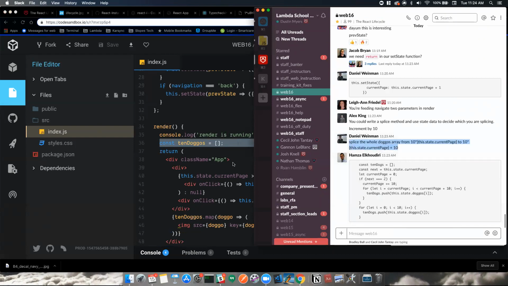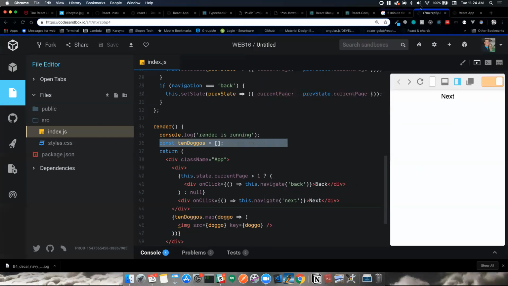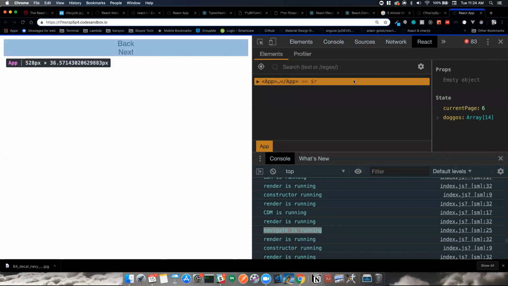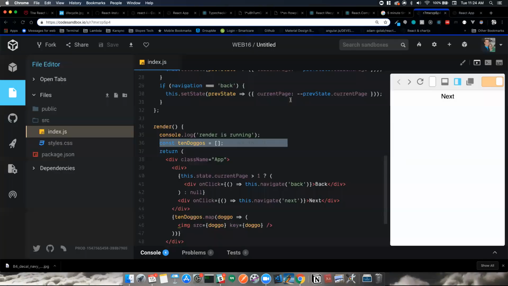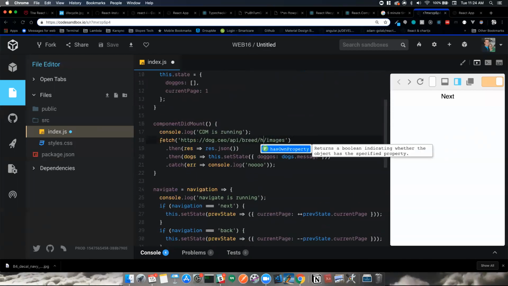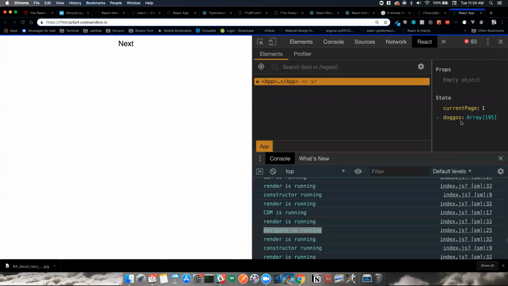We have this big, huge array, right? Right now we've got 14. Let's change this back to Huskies so we get a lot more. Let's see what we get. 195. So we've got 195 dog images in our doggos array.